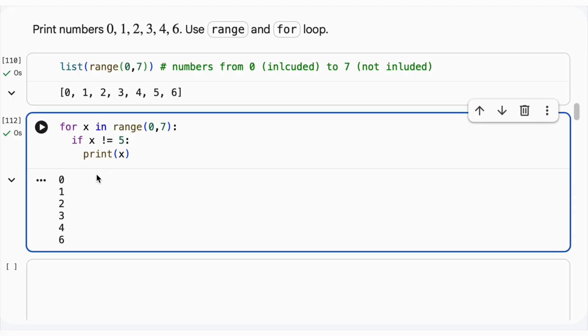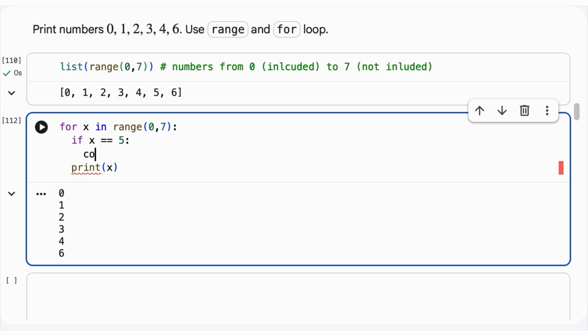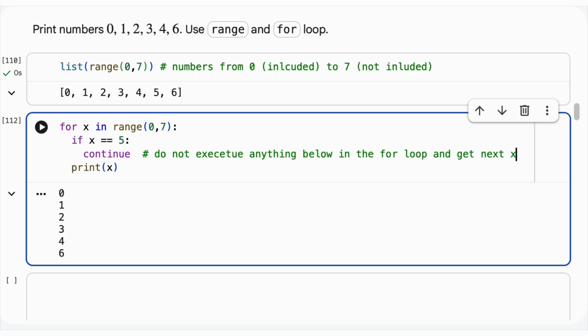But maybe there are more things that we need to do, and so what you can try to do is if x equals 5, then we write continue here, and then continue will move on, do not execute anything below in the for loop, and get next x.